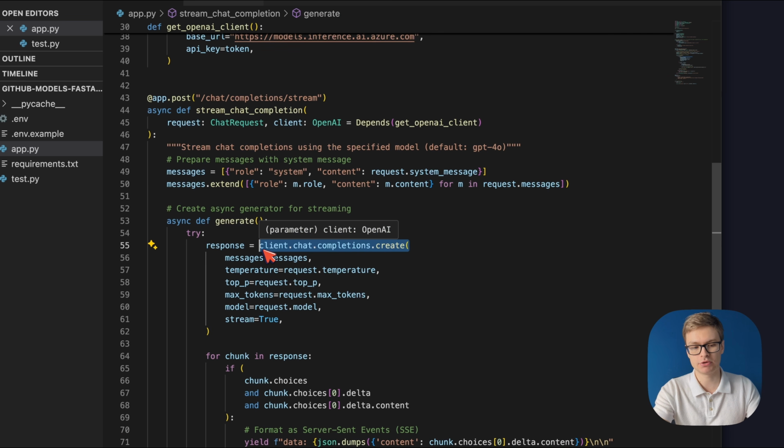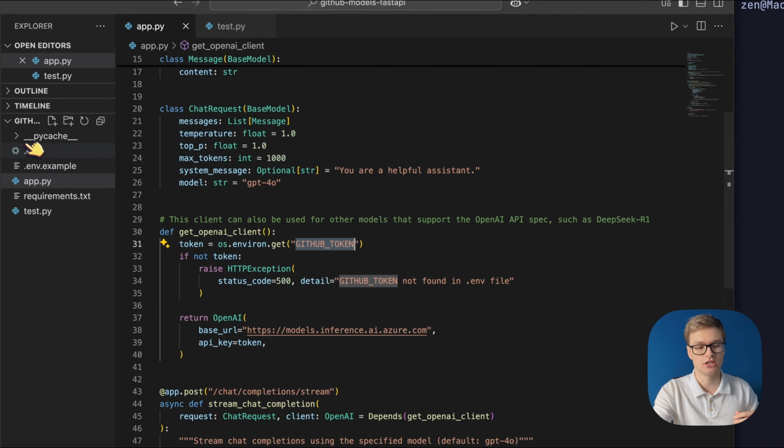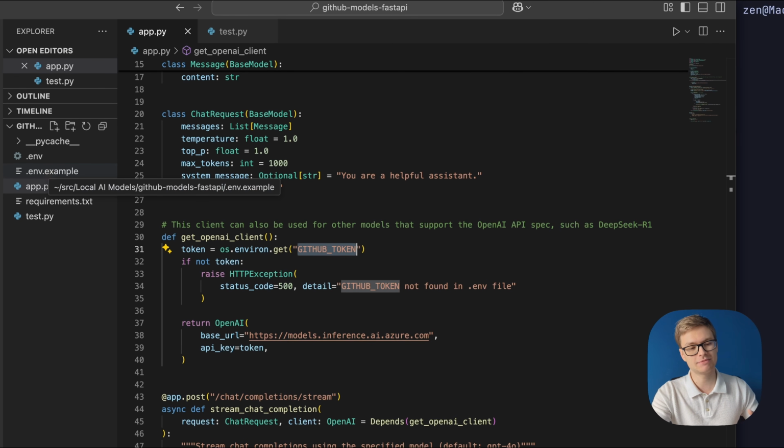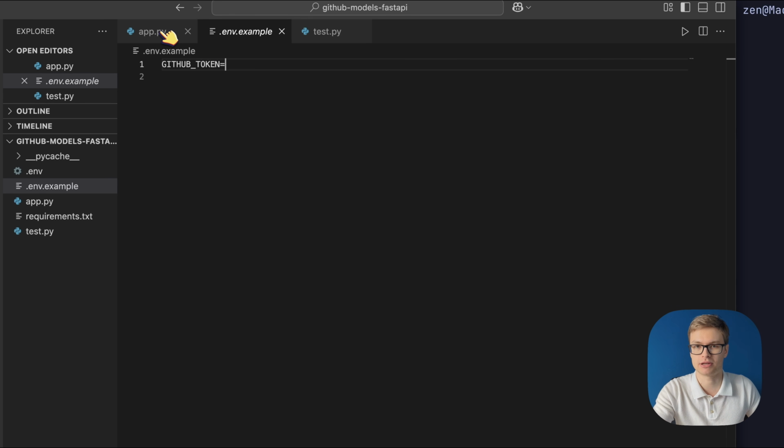Now, the client that we're using relies on that personal access token we created earlier. So it basically calls this get OpenAI client method and then searches your operating system environment variables for GitHub token. I've actually defined that token in this .env file. I'm not going to show you that, but I will show you the .env example file. So it just contains this GitHub token equals content, and you can paste the personal access token right after that. And you want to have this in a separate .env file so that when you, for example, change this into a Git project, you don't commit that secret, right? That's a very important thing to take into consideration.